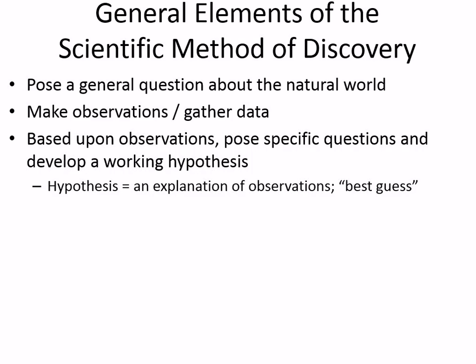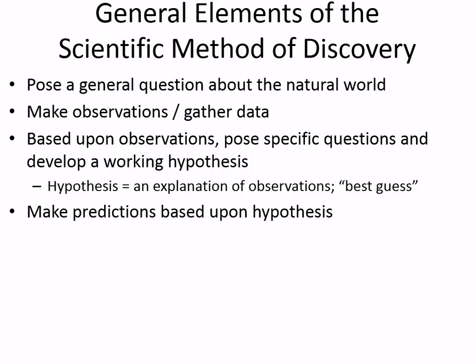Then at some point, you're going to come up with something called a hypothesis. Sometimes they call it your best guess, but it should be what's happening behind the scenes. So with your hypothesis, you're like, I see this happening with my own two eyes, and I think this is what's behind it. Then based upon your hypothesis, you make predictions. You're like, well, if this is what's going on behind the scenes, then this other thing should be observed. Maybe you'll even set up an experiment at that point.